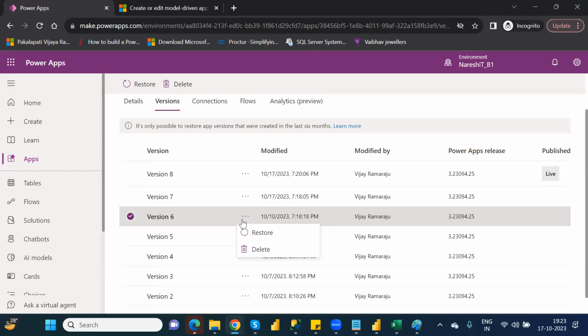Must and should, whatever version you want to restore, after restoring you have to publish this version. Whenever you click on publish this version, only then it changes to live. That means you can see that version in the app itself. Very, very, very important. Understand?